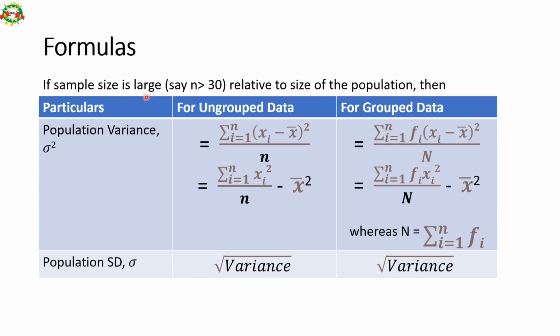So these are the formulas for population variance for large data, say more than 30. You have to remember these two formulas. The population variance formula is this. Use the first formula or the second, whichever is easy for you to remember, and the second is for grouped data. Once you calculate population variance, the population standard deviation is equal to the square root of variance, this value. This holds in both cases, for grouped data and ungrouped data.